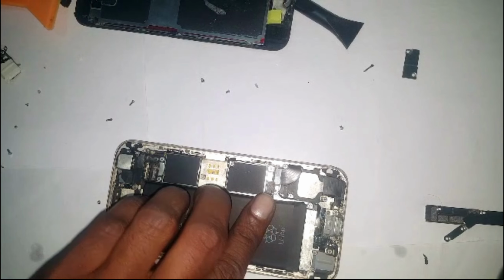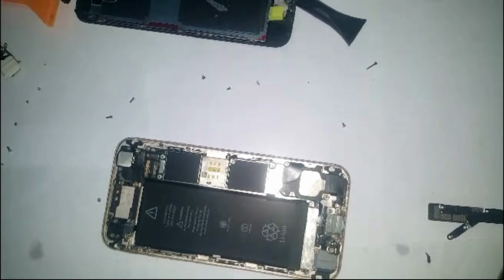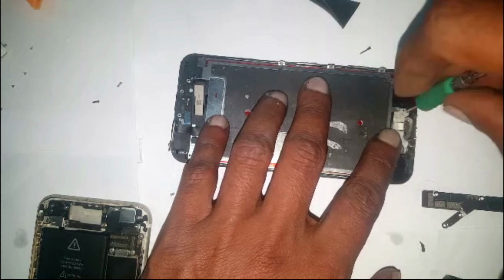an old LCD. It has too many screws, so we're going to put this and close it. There were too many things. I always remember when I'm looking for something, so it was in the bag. So now we're going to work on the LCD.